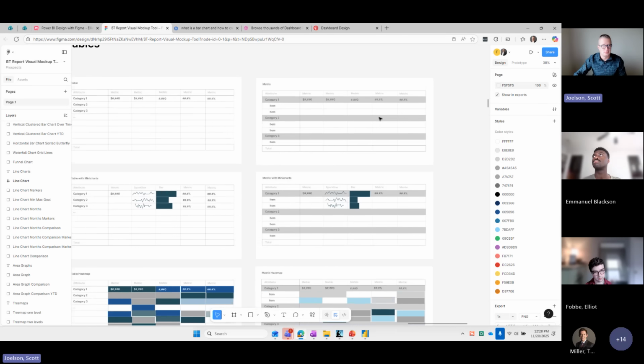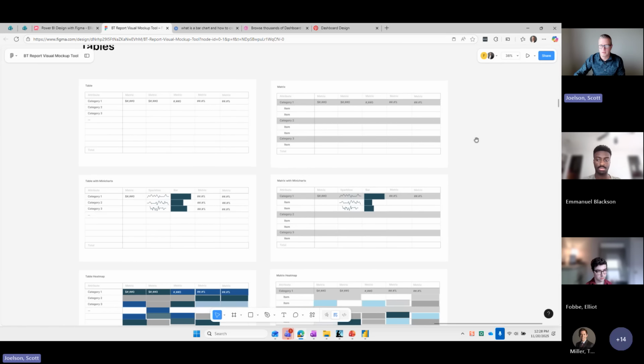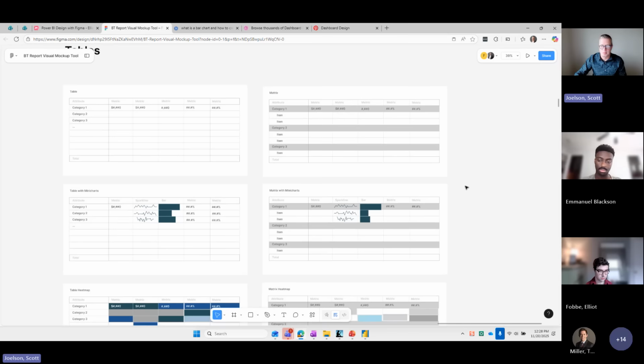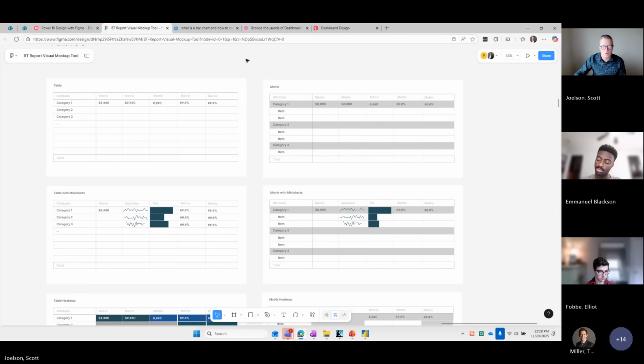Hey, we all know, here I can give you a little more space here. We all know tables are where certain business users are coming from, right? If they haven't really worked with Power BI before, they've probably been working with Excel. They're getting data dumps from somewhere. They're scraping data from other places.